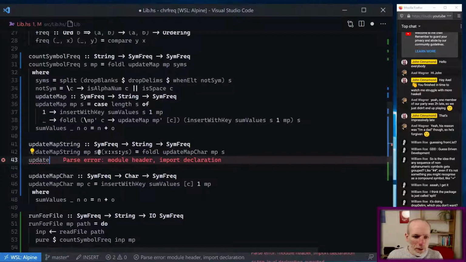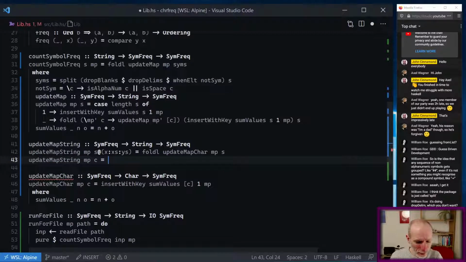Then we can say update map string, and then otherwise this is just a single string. No, a string containing a single character, sorry. And we'll do this. Again, we can use update map character.